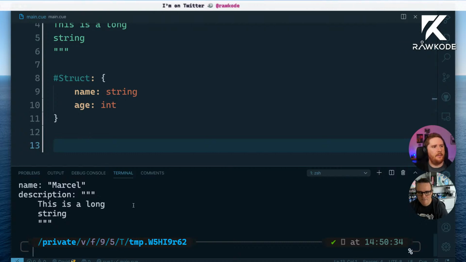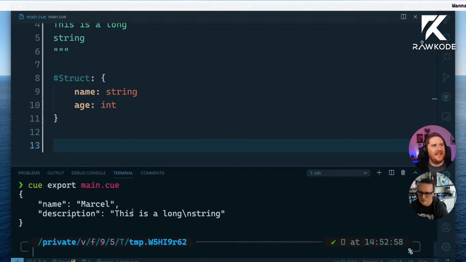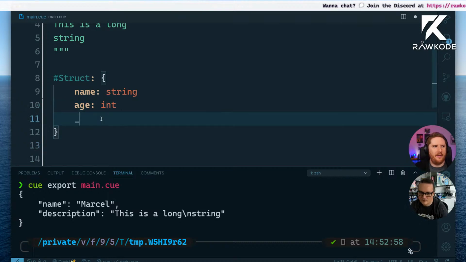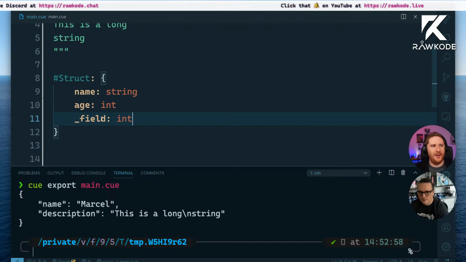Yes, thank you. I think one of the things that also tripped me up, oh no, that didn't do it. Oh, it's export, right? These kinds of definitions don't come out the other side, and there's also the concept of a private field, something like this, which also doesn't come out in the data. I guess what I'm saying is my biggest hurdle was just these two things living side by side, and it took a little while to get used to. I'm trying to make that clear for the people that are watching, that these are things that can trip you up, but they work pretty well when you understand it.